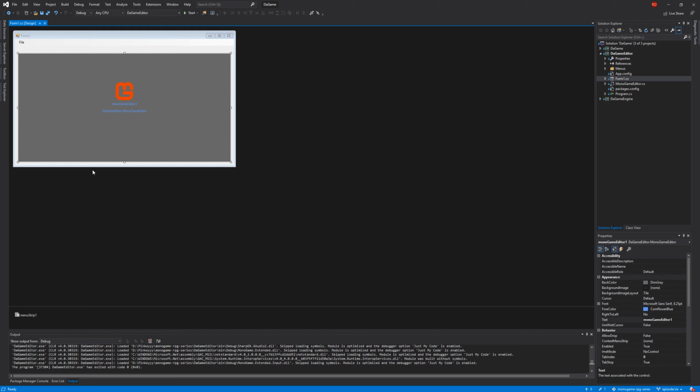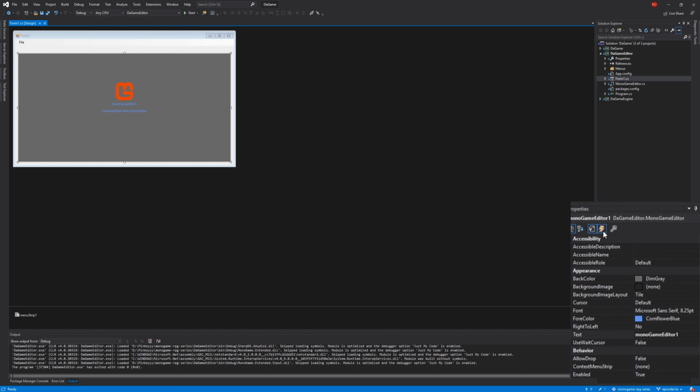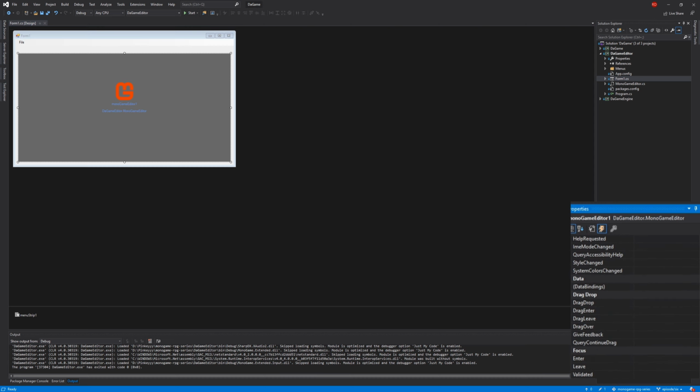So what we can do is utilize an event on the editor control itself. If I open up events here, there is one called resize. There is a problem with this in that Windows Forms does not respect the maximize functionality, so it never calls resize when that happens. So although it would work for most cases, such as resizing, this will not work for things like maximizing. So we can't use that.